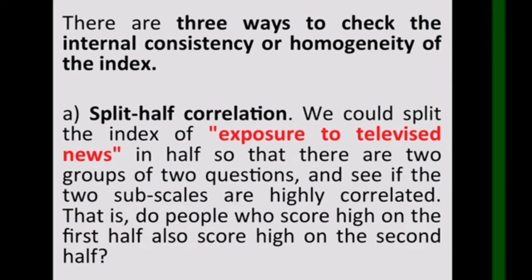Okay? And then, titignan mo ngayon, yung after ng kalagitnaan ng month na yon, let's say, after 2 weeks. Then, after 2 weeks, nagbigay ka ng exam ulit. So, titignan mo, yung bang mga nakakuha ng high score dun sa first half, ay makakakuha din ng mataas na score dun sa second half. Okay? So, that's split half correlation for the internal consistency or homogeneity of the index.